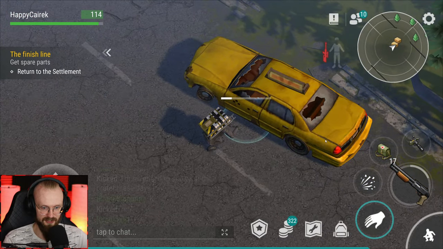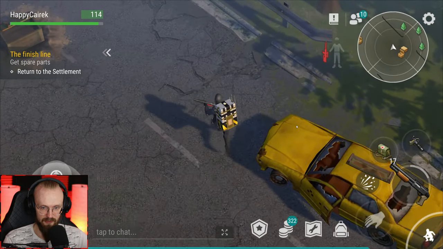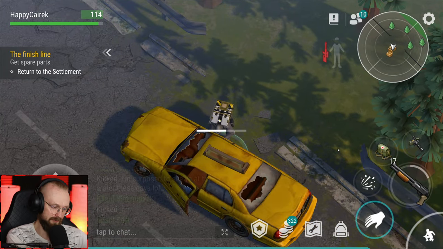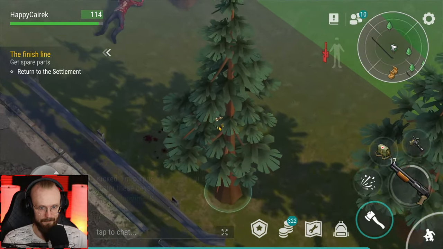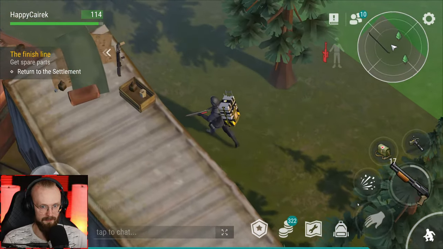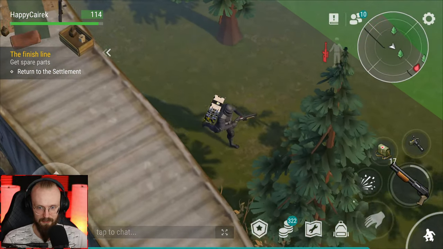We still haven't looted this vehicle. Let's see what we can get here. There was a chest at the top right. We're gonna check the top right as well. Okay, so we looted the left door. Now let's loot the right door. Some iron, another bandage. At the top right. Well, I don't see anything at the top right.